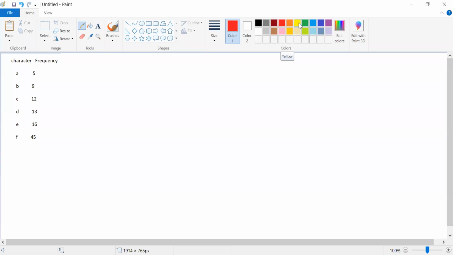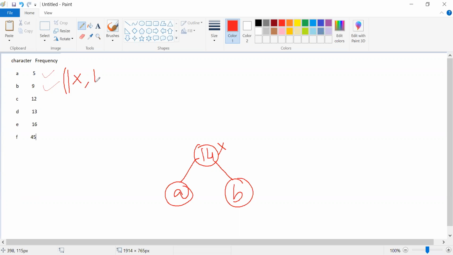The characters with the least frequency are A and B. I'll add the frequencies, and the frequency is 14, and I'll name it X. So this is my new node X with a frequency of 14. This is my first step.